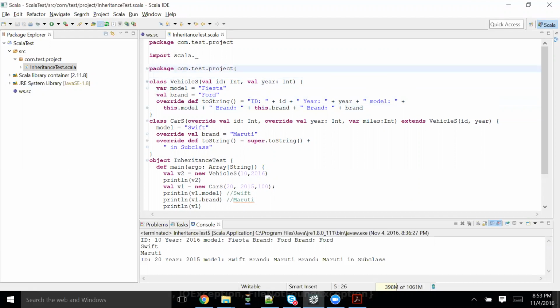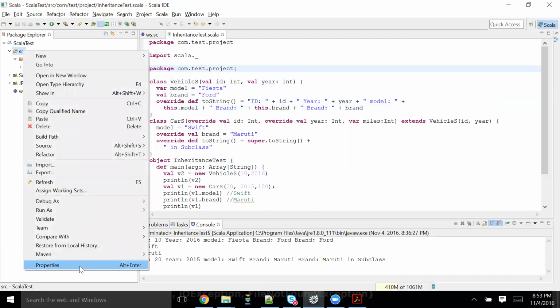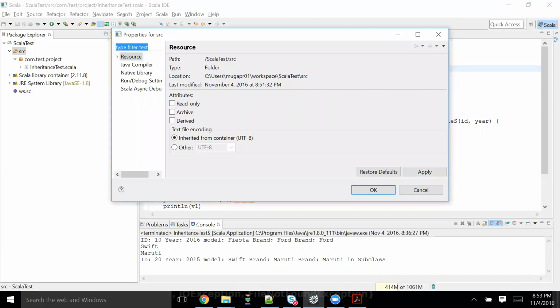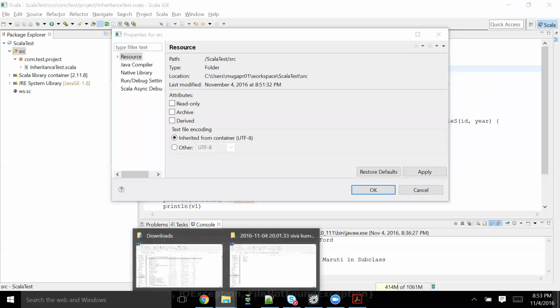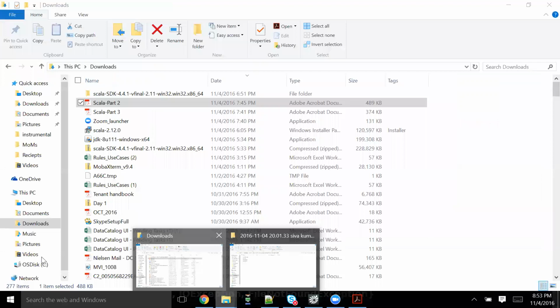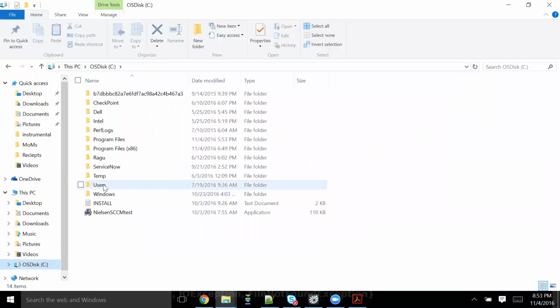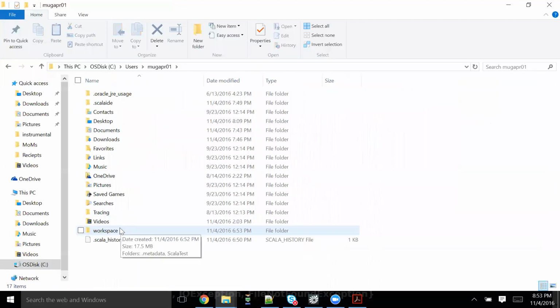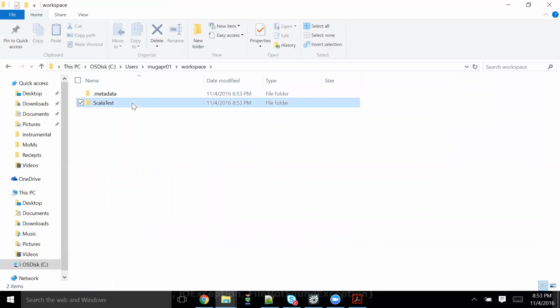Now, there is one more option syntactically available. Since these, if you see them in the backend, in the source, are different folders, right? They are like different subfolders. If you right click and see this, it is present in workspace, Scala test, inside source.